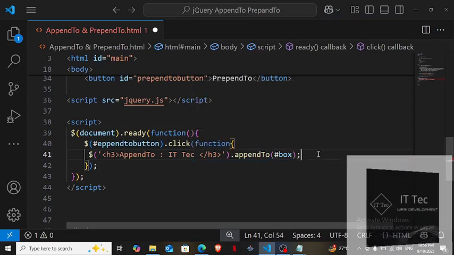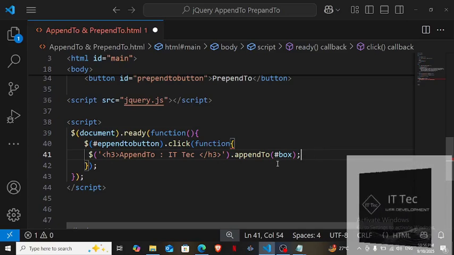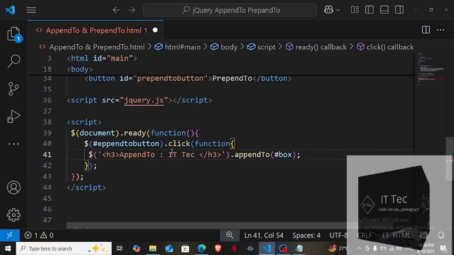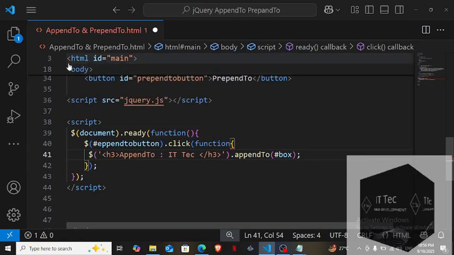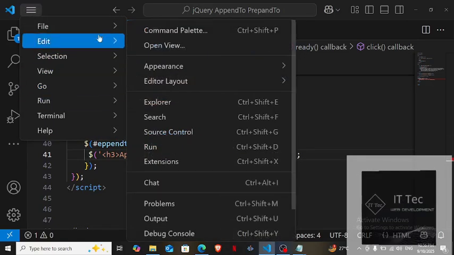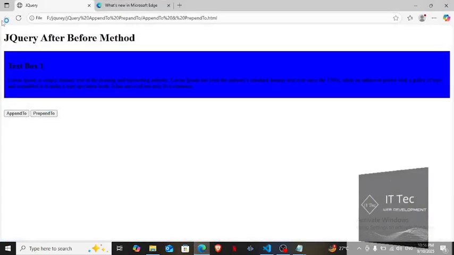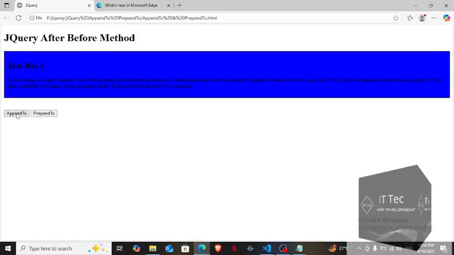Now here, first I will do append. On the append button, which has an ID, I want that on its click a heading is added to this div with the help of appendTo. See what I will do for that. First I will add the click event of this button. Here I will have to add a hash because this is an ID, and here I will add the click event. Inside it, as soon as I click on the append button, then in the box, which is our ID, we have to append something.